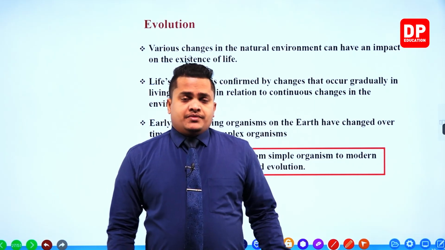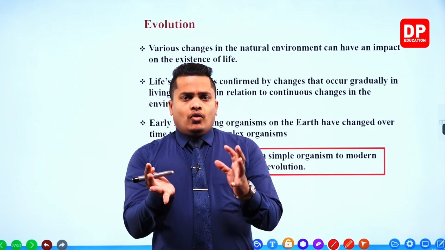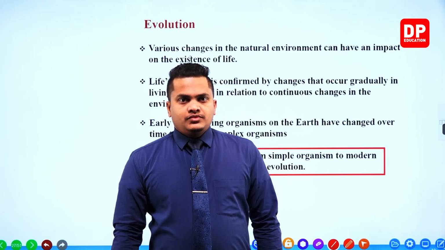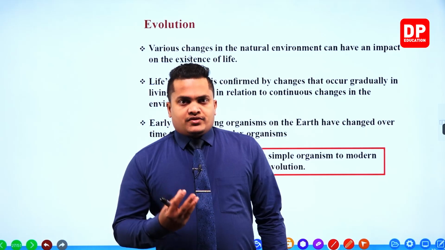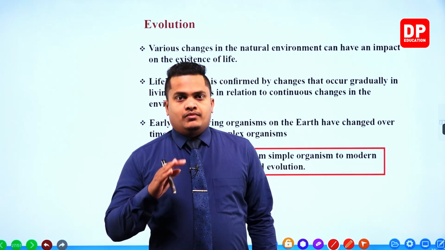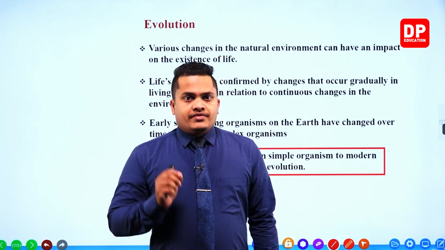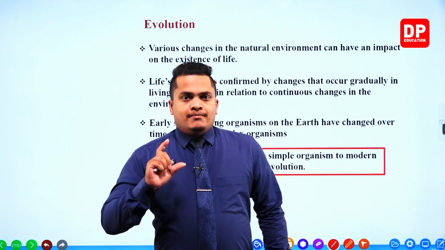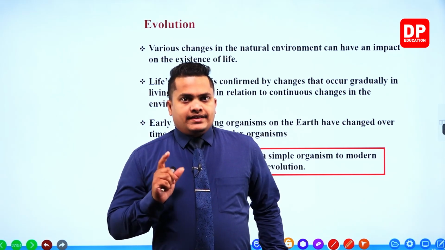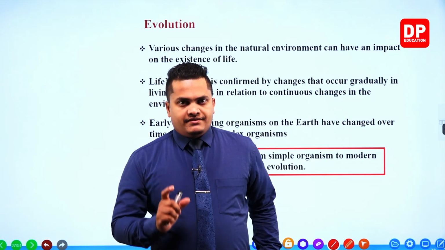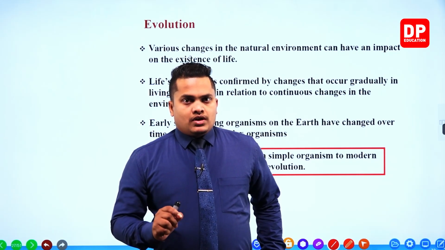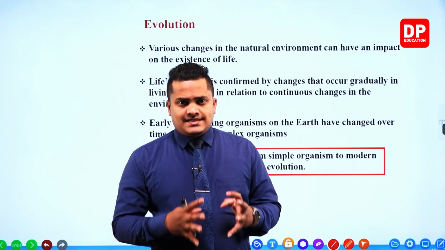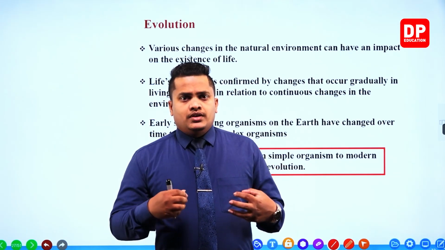So in the earlier chapters, my dear children, we mainly focused on the types of organisms, and how organisms were created within our earth, right? There were different kinds of organisms that thrived on the earth, and we discussed that all of those organisms thrived mainly from one certain cell, the pre-cell, which was a bacterial cell, right? That bacterial cell was the first and foremost living component to ever occur on our earth, right? Then after that, through the branching of that particular cell, different other kinds of organisms originated.